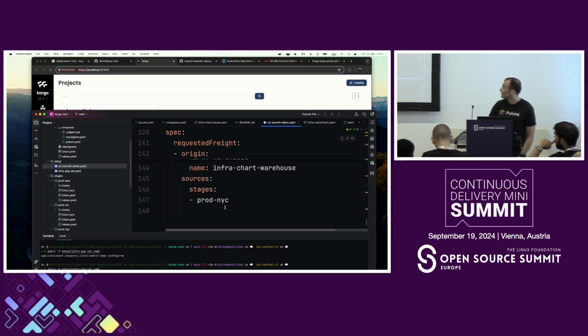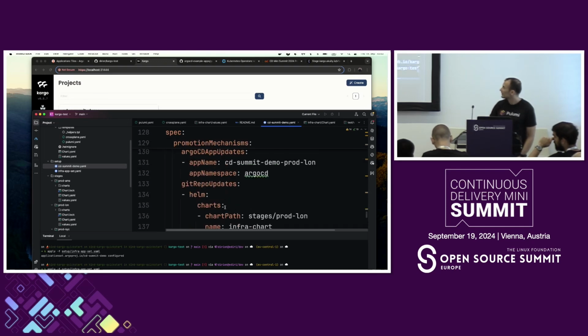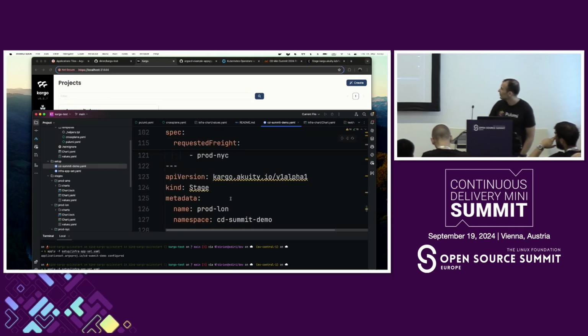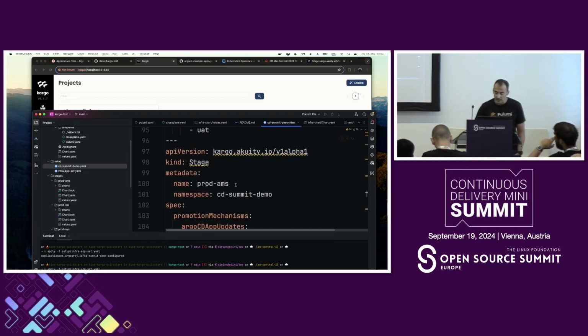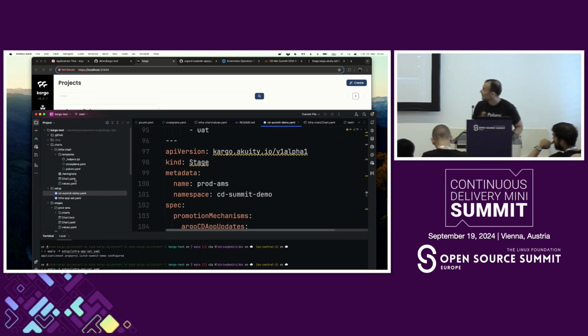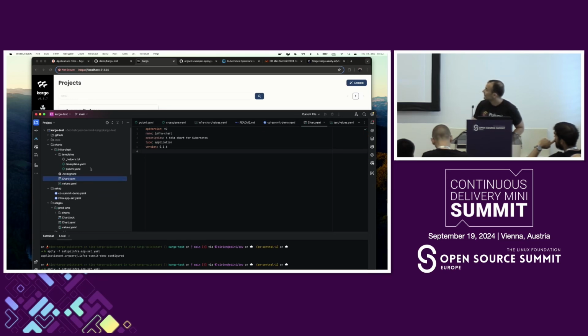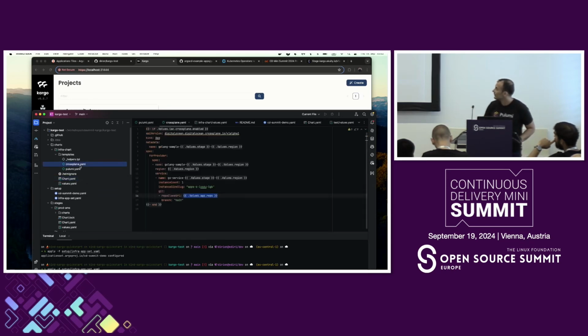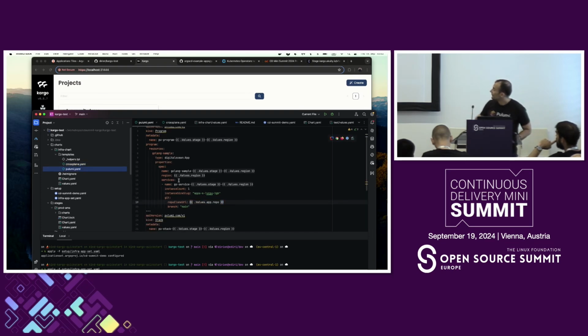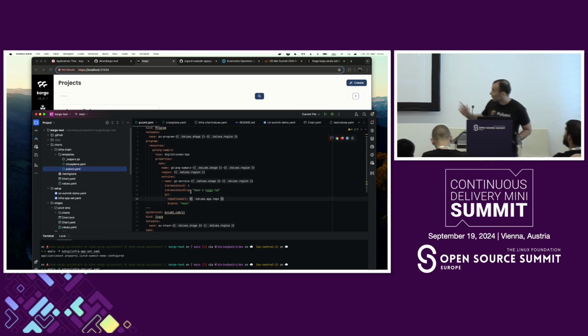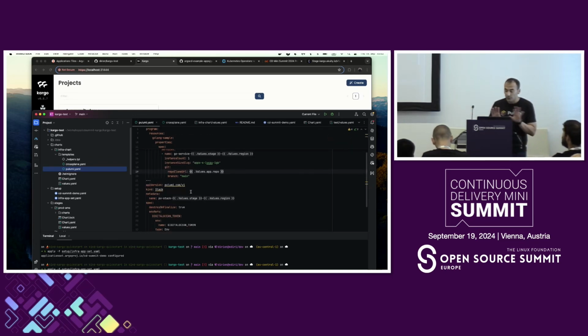So prod New York City, everything depends on New York City. Prod Amsterdam, prod London, prod Amsterdam, yeah, both depend on New York City. So I created now the whole chain. So here you can see now my chart. This is the base chart where I have all my definitions. I created a Crossplane definition for creating an app deployment, and I created, how do you say this, one for Pulumi. This is the Pulumi definition, both doing the same.